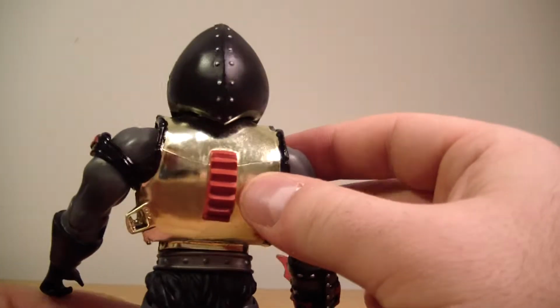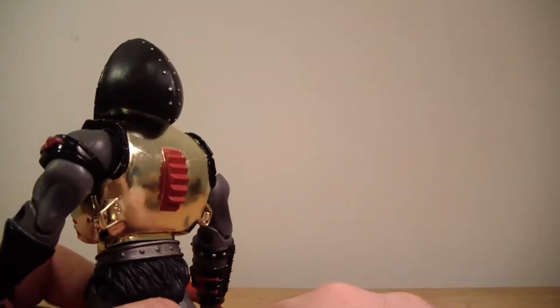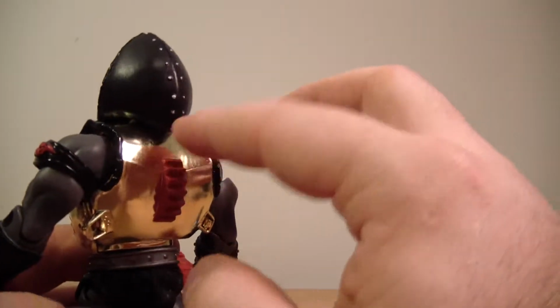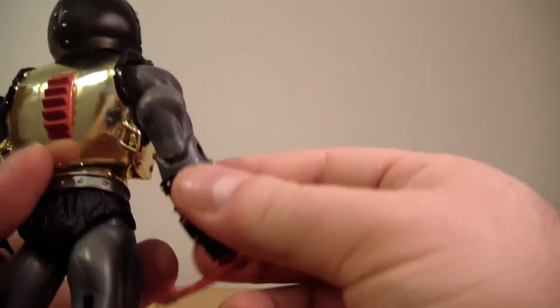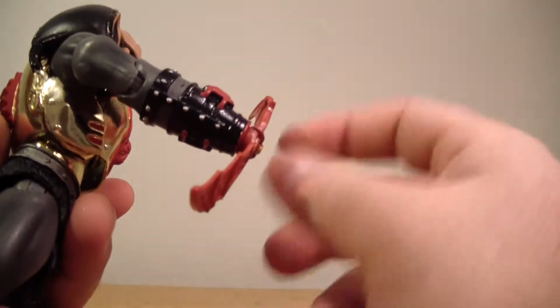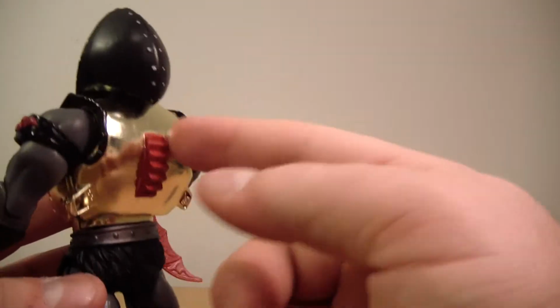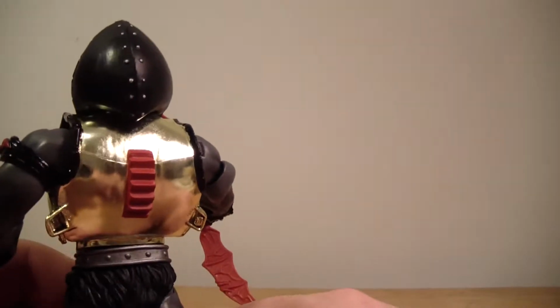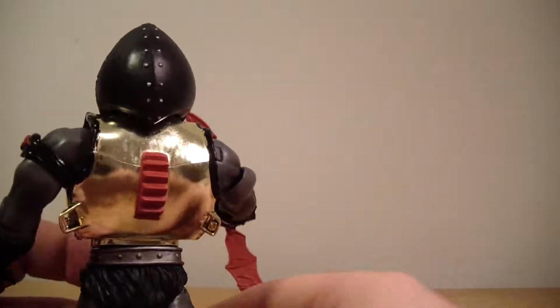And as you can see on his back, in the 80s he had an action theme. On his back, you would spin this, and it would spin the blade in here. It does not work, but Mattel just kind of threw it in there for a nostalgic feel to him, and I think it works out nicely.